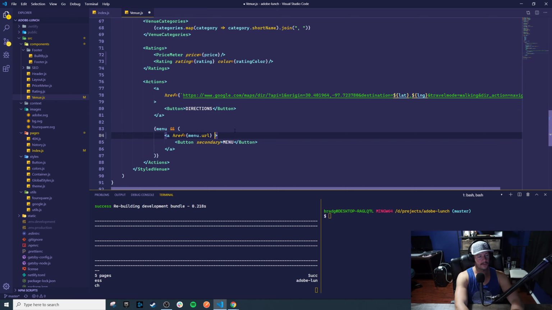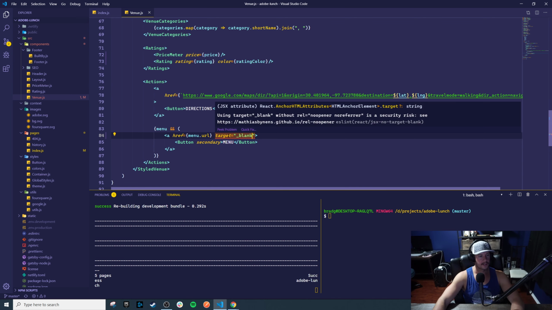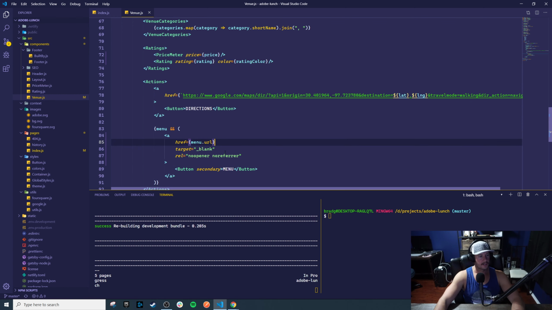A href menu, target equals dir action. That's weird. Autocomplete is clearly bad. Using that is a security risk. Yeah, great. Okay, rel no opener, no referrer. Let's go ahead and put that on there. Great.